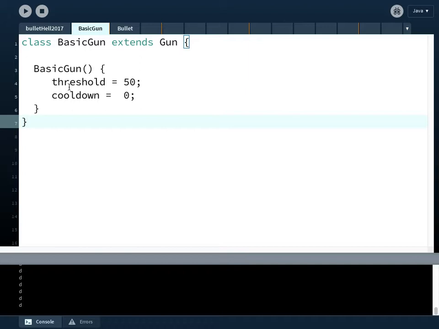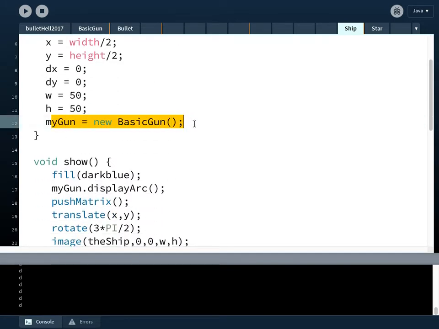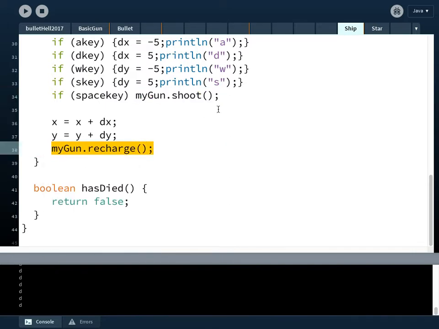Say again, sorry, gun? Gun equals my gun. Oh, that's all in the ship. I'll come back to the ship in a minute, but basically the ship has a gun variable. In the setup, we actually choose what gun it's going to be. Right now, you only have one choice, but we'll make lots to choose from. So the game will start with my gun being a basic gun, and then when you shoot, you just shoot whatever my gun is. This can change during the game, though. It might not always be a basic gun. Later on, we'll put it in a Death Blossom or whatever. And then always mygun.recharge to make sure we fill up the cooldown variable again.